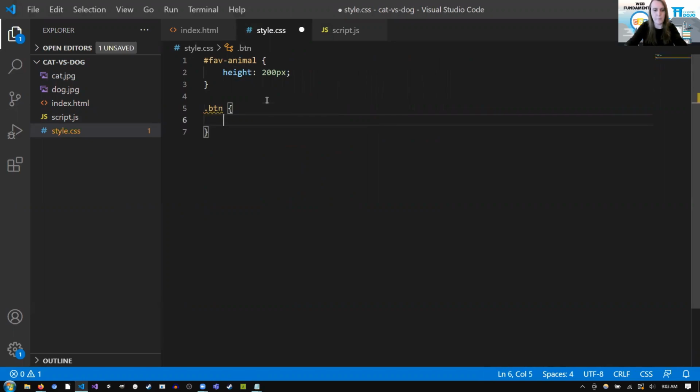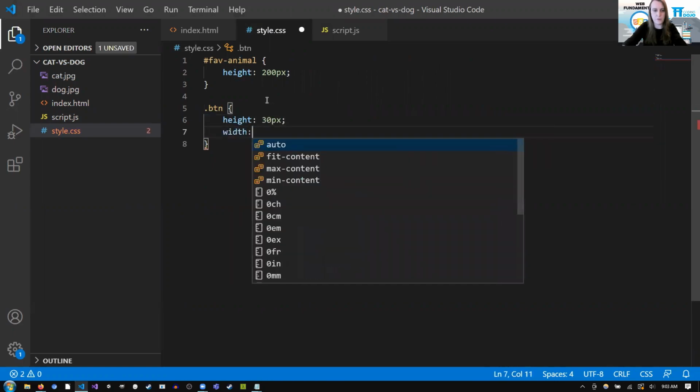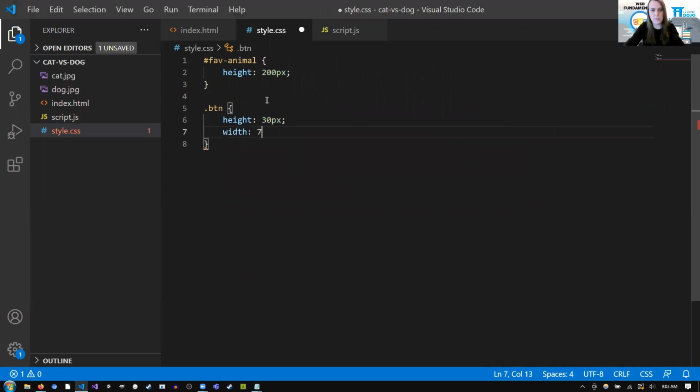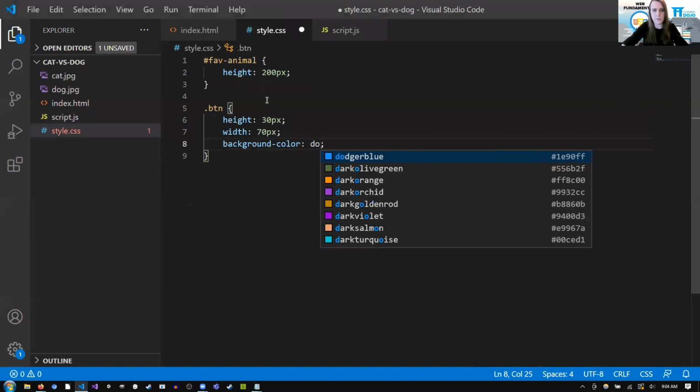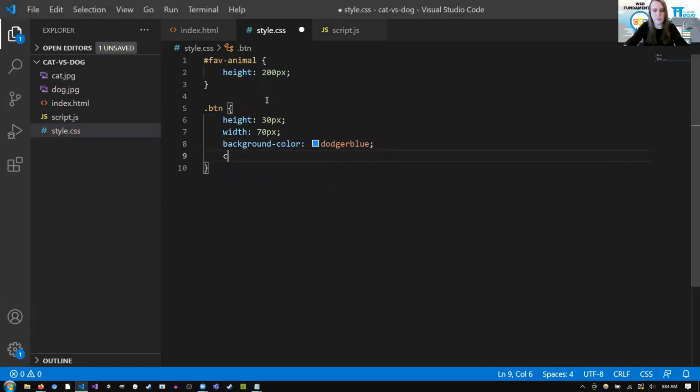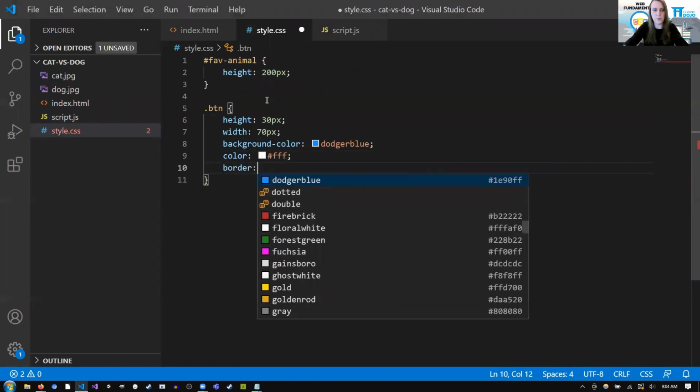I'm going to give it a height of 30px, width of 70px, background color, let's make it Dodger blue. I think that'll look good. Color, let's make it white. And maybe I'll give it a border none.